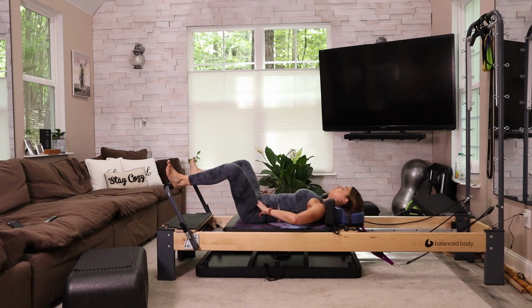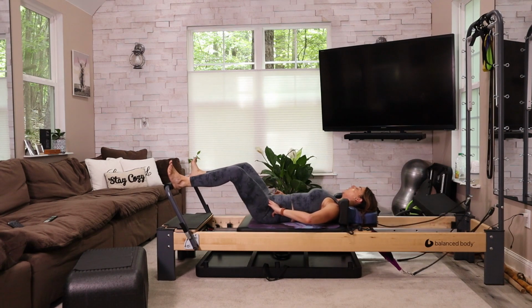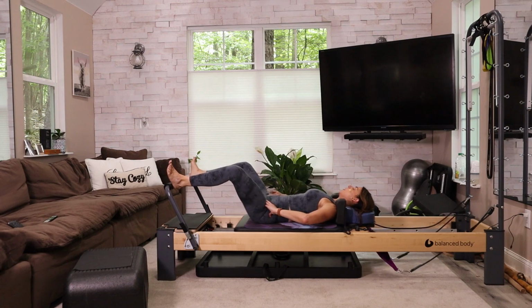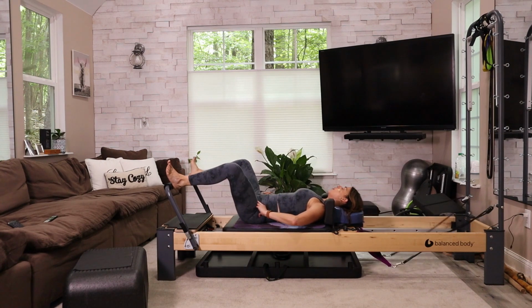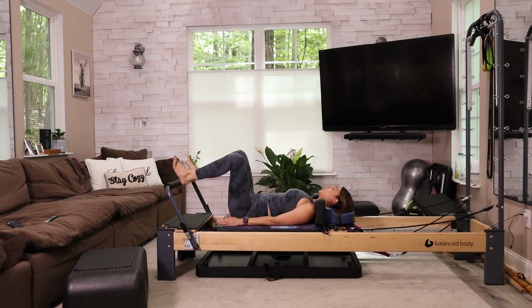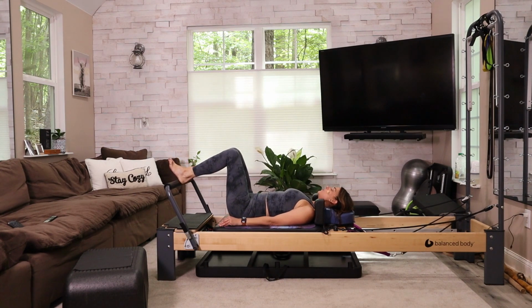For 4, 3, 2. Last one, go ahead, extend it out, bring it all the way in. Feet are coming back to the center of the foot bar. Headrest is down, arms are reaching long by your sides.